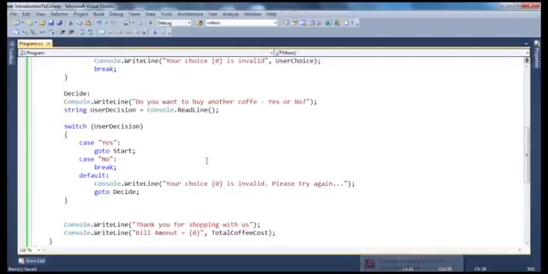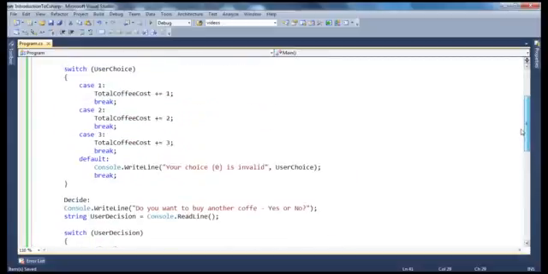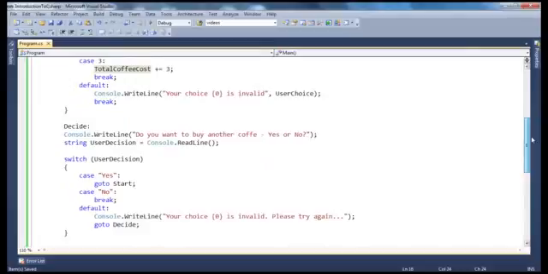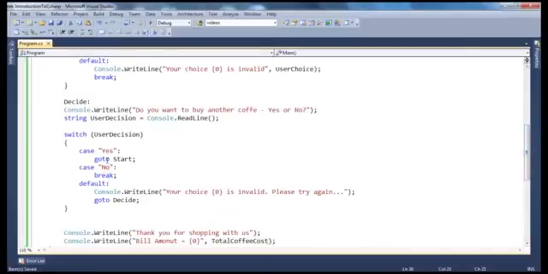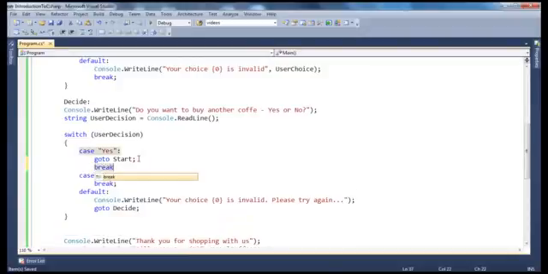Now another important thing to notice here is that every case statement usually has a break statement, meaning if this case is true, execute this piece of code and break out of the switch statement. But here in this switch statement, we either have break or goto. So we don't have to use break if I use goto, because look at this, the moment I hover my mouse away, there is a green squiggly there. A green squiggly in C# indicates it's a warning, it's not an error. And if you look at the IntelliSense, it says unreachable code detected. That means this piece of code is never going to get executed.